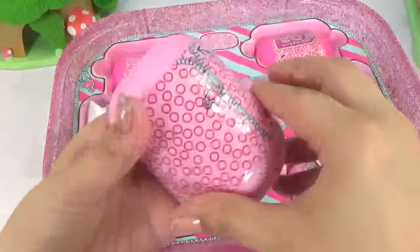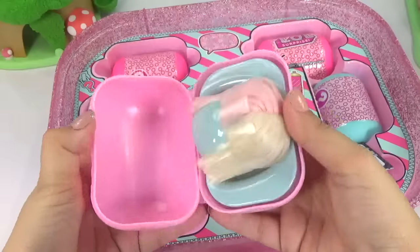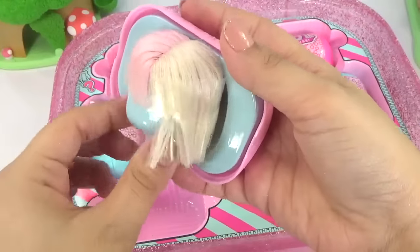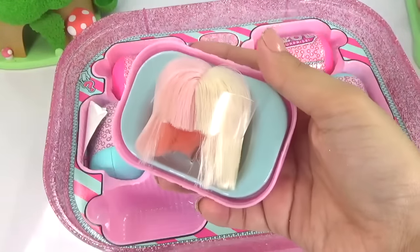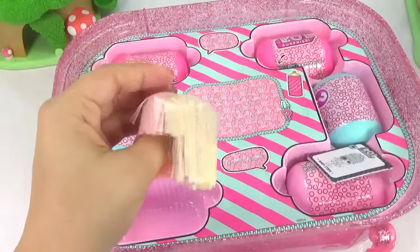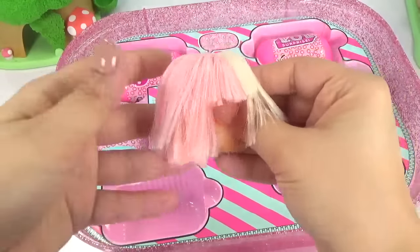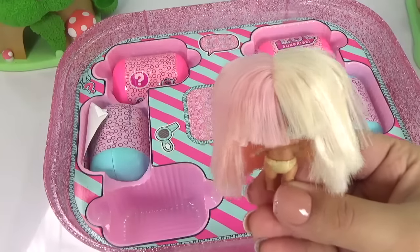Here it is. We've got a zip right over here. Here we go. Oh, we've got our first wig. Oh, very, very snazzy. Well, I don't want to ruin it. Let's see how I should take it out so that it's not ruined. Oh, there you go. It's kind of stuck in there. And let's get the plastic off. And wow, it's pretty soft. And I love the pastel colors. I love the pastel colors too.